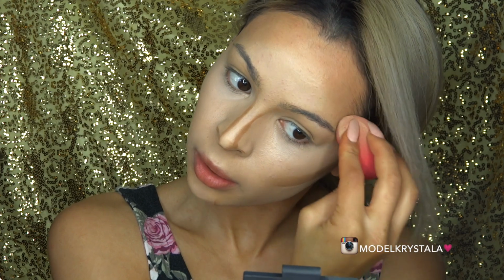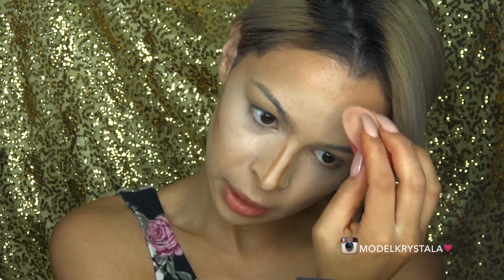If you have a smaller forehead, then you don't need to contour your forehead, but your girl got a 5-head, so we need extra contour up there.